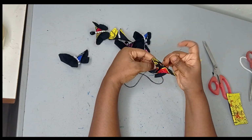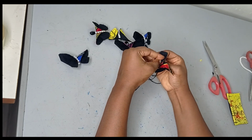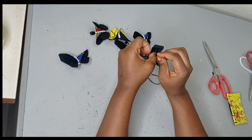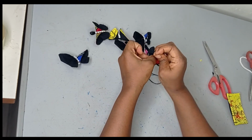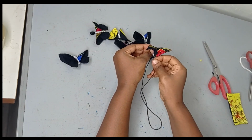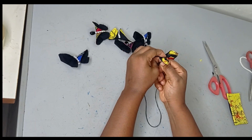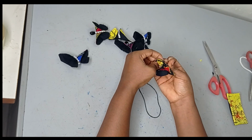Once you are okay with it, I'm just going to take my needle and thread also, and then I'm going to run it to the inner corner of this also. The aim of this is to hold everything together in place. So I'm going to be passing it also a couple of times to make sure that everything is held.